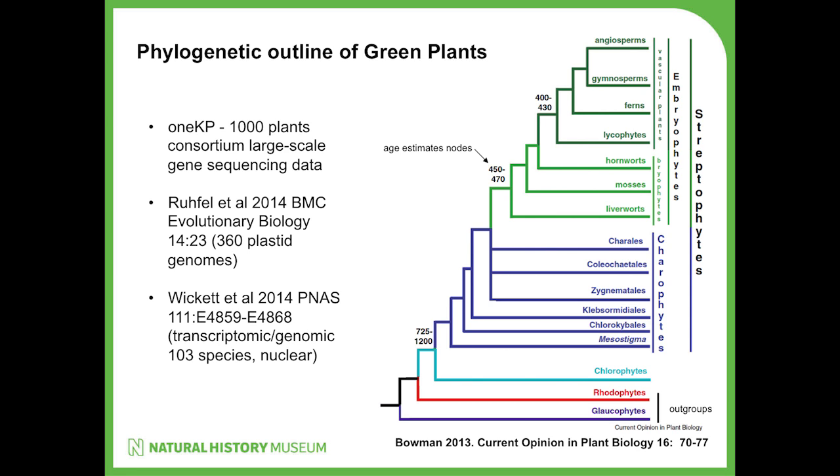This depicts the streptophyte clade - land plants as a monophyletic group sitting within the charophytes, with liverworts paraphyletic to monophyletic vascular plants. We know this is not the complete truth. The important point is that we are uncertain about relationships amongst the major clades of bryophytes and where vascular plants fit in - and it's really important to have a clear answer to help interpret the fossil record. At the moment we think that Zygnematales is the sister group to land plants. Most of the fossils fit in the vascular plant clade, so there's a large taxonomic bias. A lot of things are missing - we're missing a lot to do with bryophytes, and we know virtually nothing about the stem group of land plants and how they evolved from the fossil record.